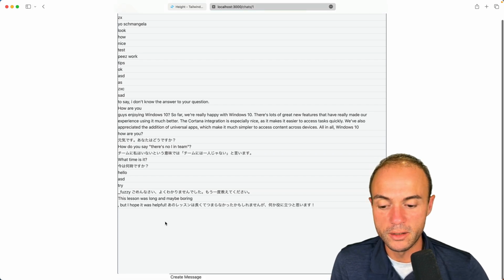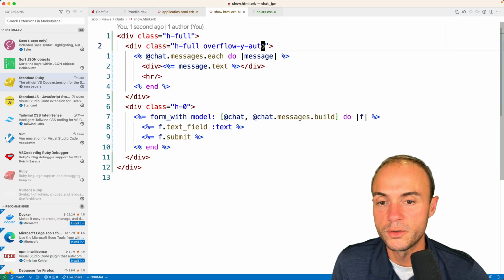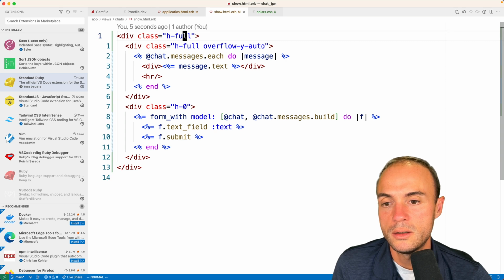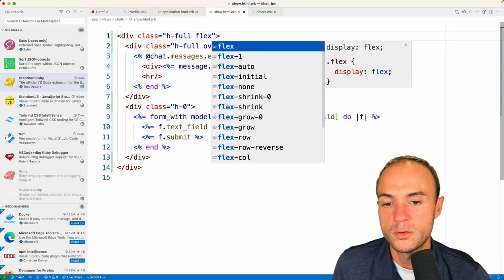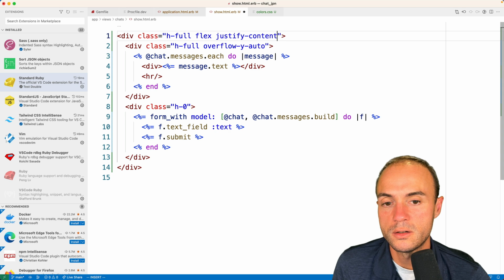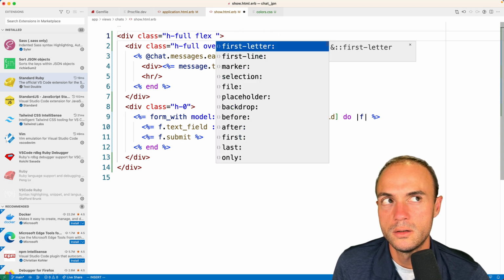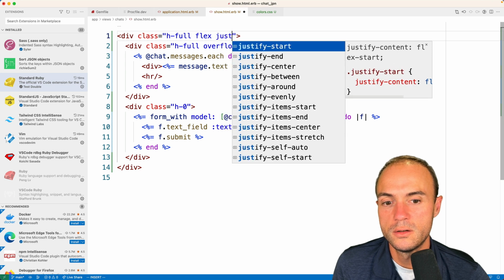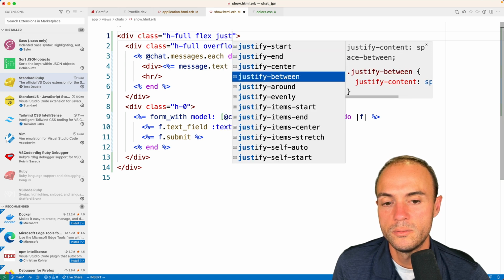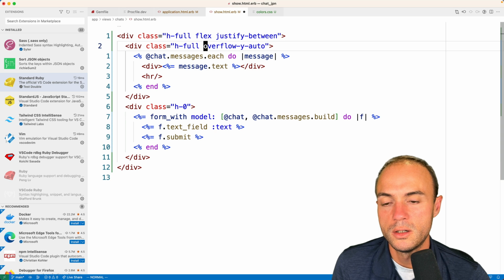Now, I've never in my life gotten overflow Y scroll to work the first time. So instead, what we're going to do is we're going to say flex justify content. No, justify. Is it justify between, separate the two.